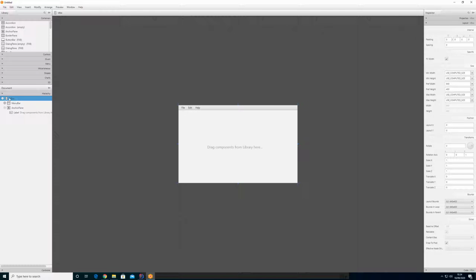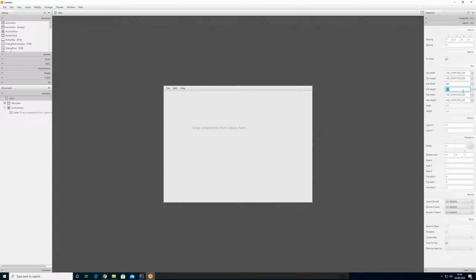It's the top one, so it will just fill the entire screen. We can also see it says here preferred width and preferred height. That means the VBox will be 640 times 400 pixels. If I want to make it bigger, for example 800 times 600, I can do that.